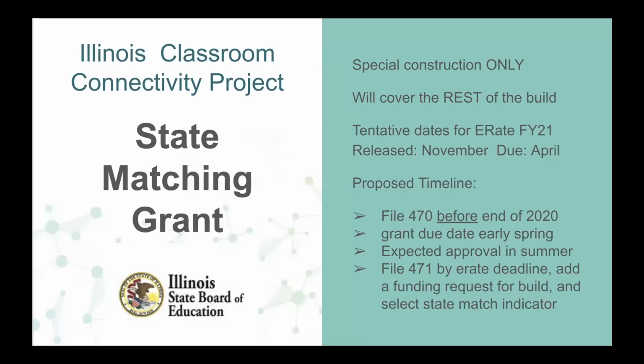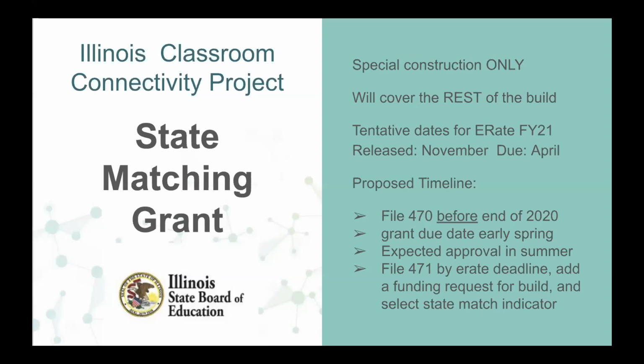Again, proposed timeline for this. I'm hearing through the grapevine, nothing official yet from the State Board of Ed, that they're thinking of releasing the grant around November, hoping for a due date in April, which would be after our E-rate process this year. We've done a couple of rounds the last 2 years, and really are talking about doing just one round that encompasses everyone this year. And in order to get that done, that due date would need to be in April. So they're looking at a due date of April this year after the E-rate application process.